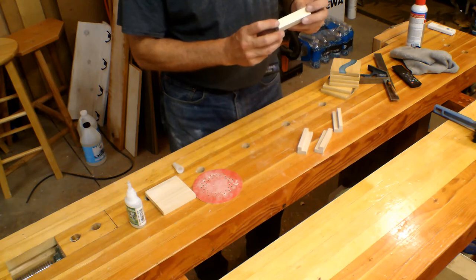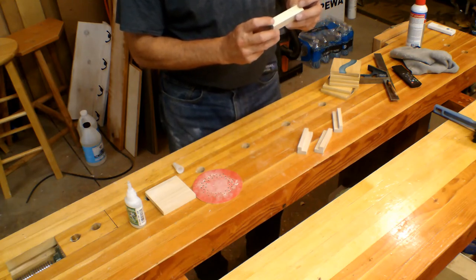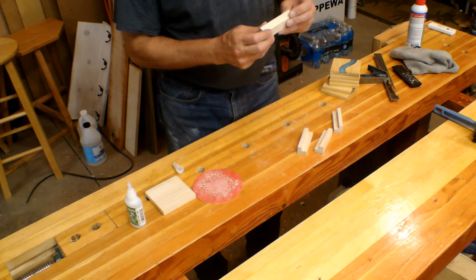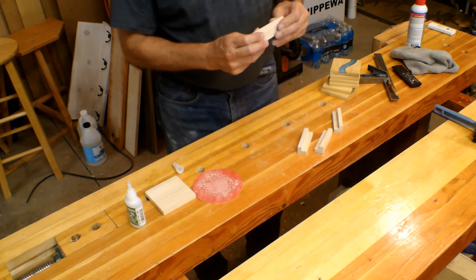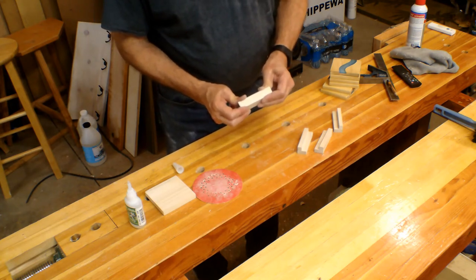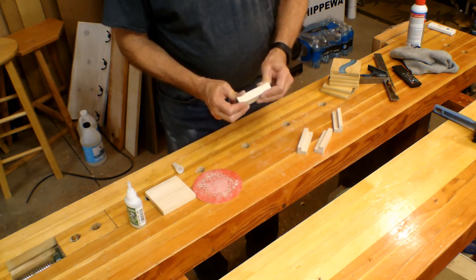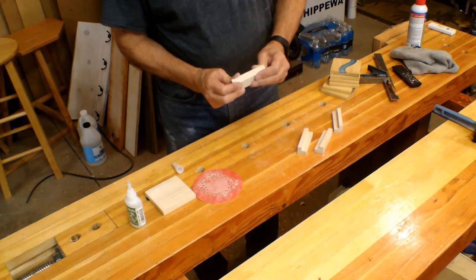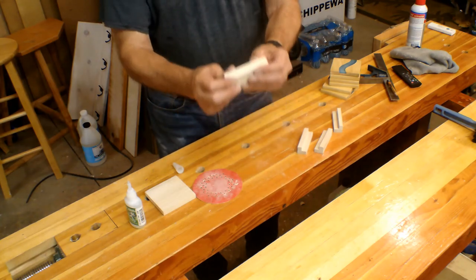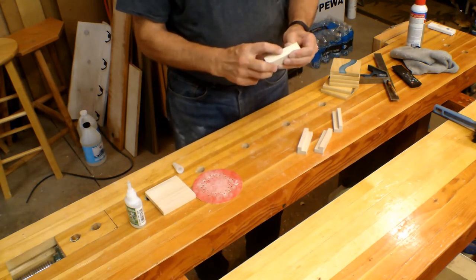It still moves around a little. It'll slide. So if there is a little mismatch, it's going to be so small that it's very easy to sand out right here and take care of that. But as you can see, there's no mismatch at all in that. That's perfect.